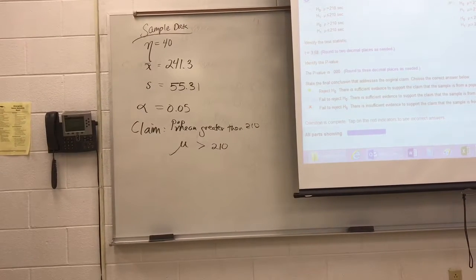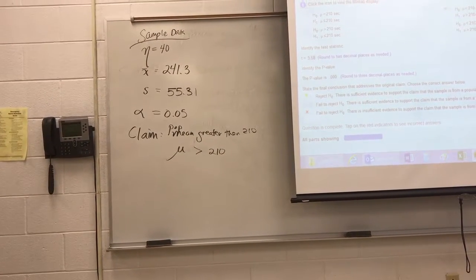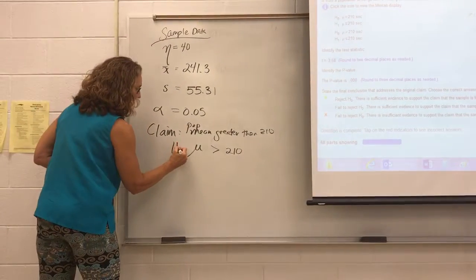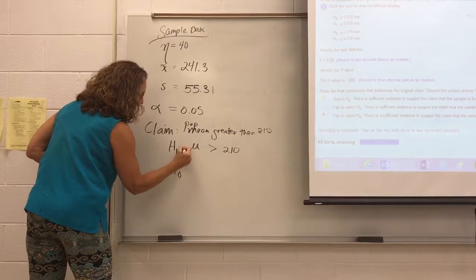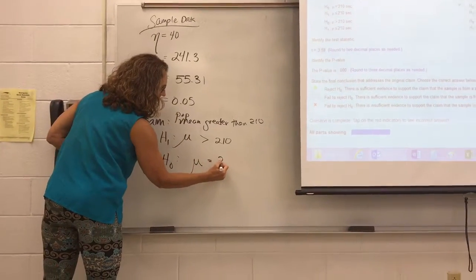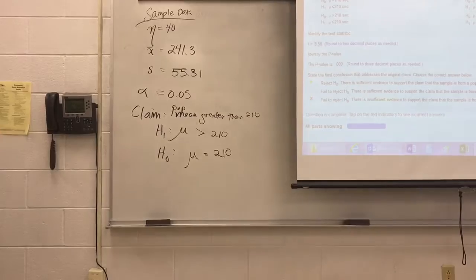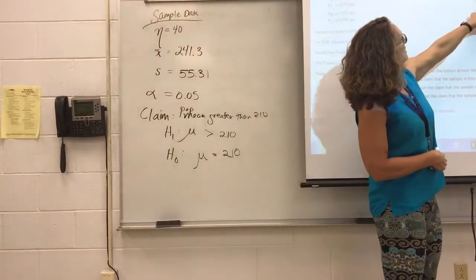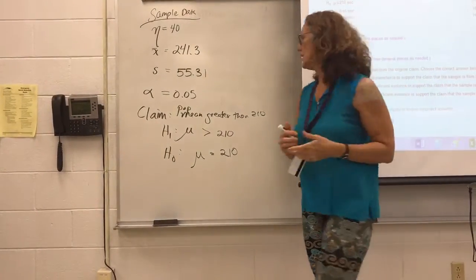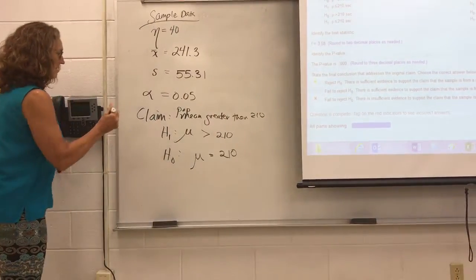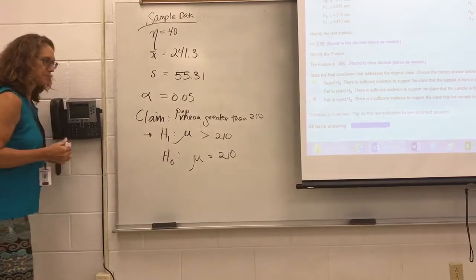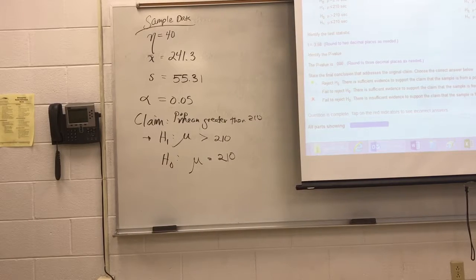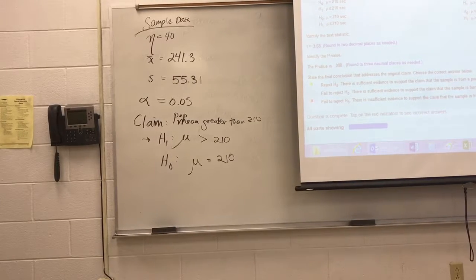So that has to be which one? Alternate hypothesis or null hypothesis? Alternate. Because the null hypothesis, H0, always has to be equals. So we've got an equals versus greater than situation. They always write H0 first, but I like to write the claim first. You want to focus on which one is the claim for the wording of your conclusion. Since our claim is H1, we're going to be able to use the word support in the conclusion.